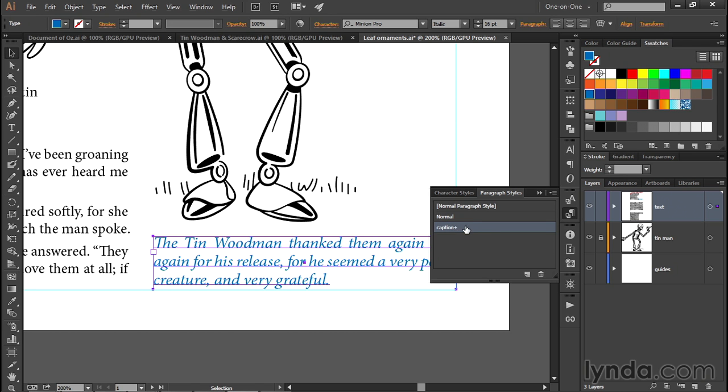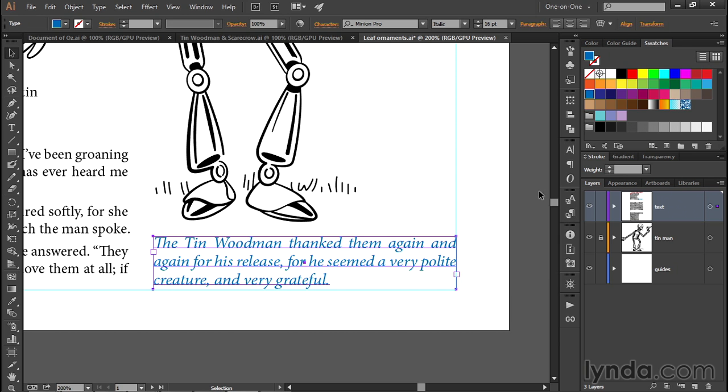Anytime you see a plus sign, go ahead and Alt click or Option click on it in order to make sure that there are no local overrides and that everything about this text block matches this paragraph style, at which point you can go ahead and close this panel. And we are now in a position to reapply these exact same formatting attributes to future paragraphs, just as I'll demonstrate in the very next movie.